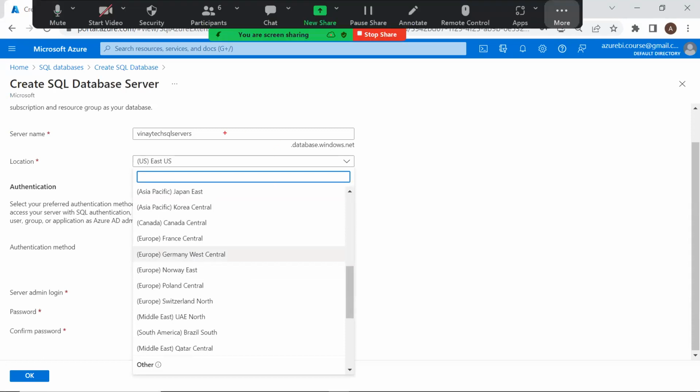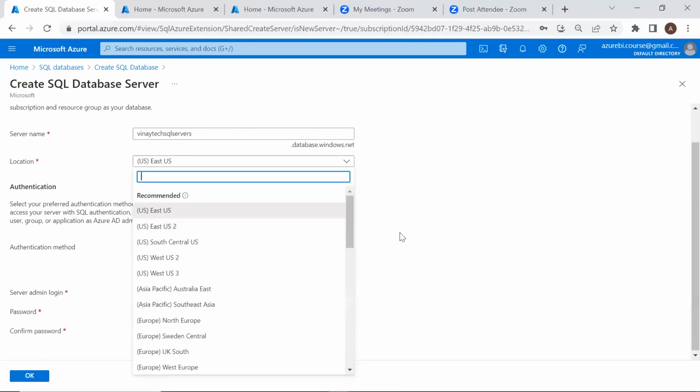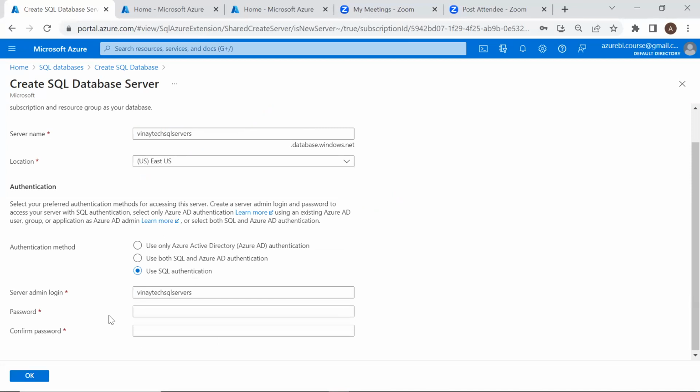Physically, your database is getting installed in these locations, but you are acting virtually. You don't need to worry about what is happening in the background. Just click OK.